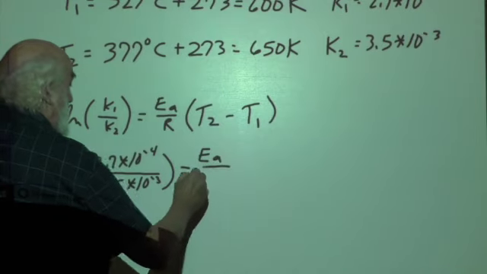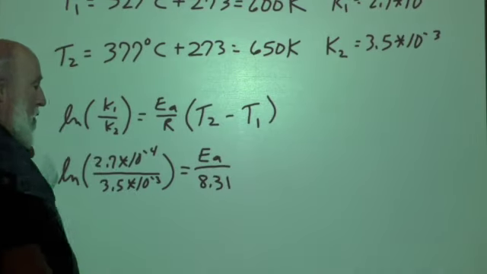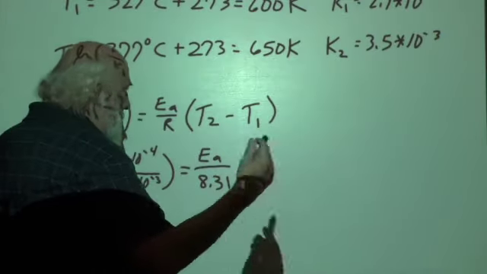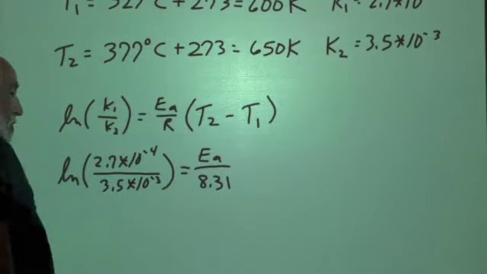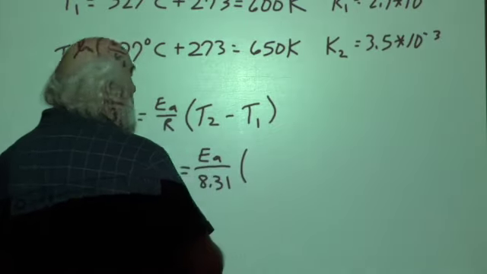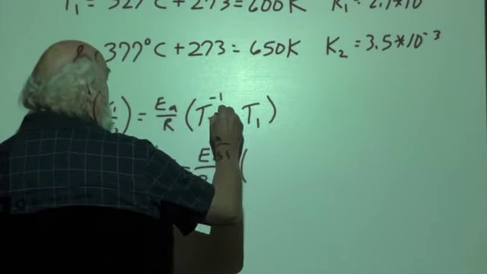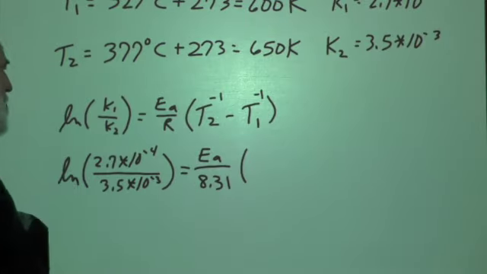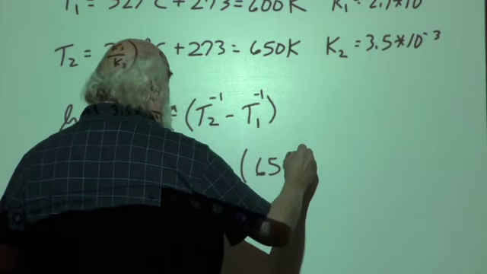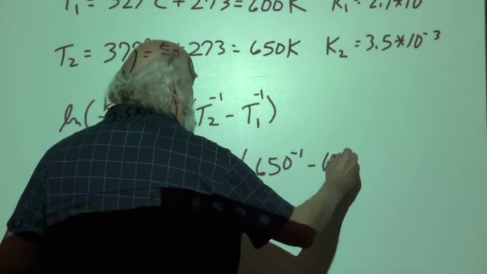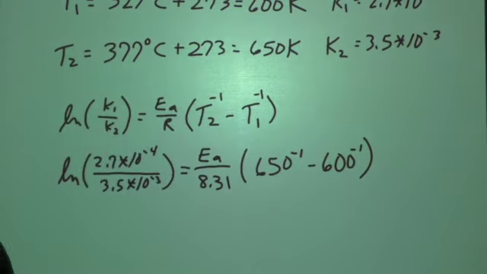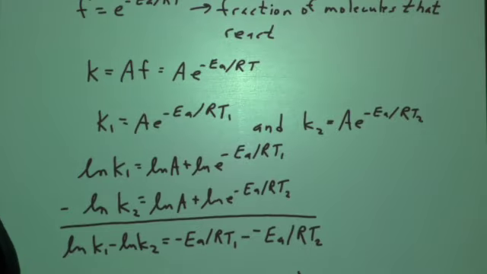which we don't know. R we know is 8.31 joules per mole Kelvin. But since we got logarithms all over the place, I'm not going to worry about labels for this. Normally I would, but I'm not for this because I know activation energy is going to turn out to be joules per mole like we saw in those diagrams. Second temperature, this should be to the negative 1 power. This should be the negative 1 power. So this is going to be second temperature, 650 to the negative 1, minus 600 to the negative 1.